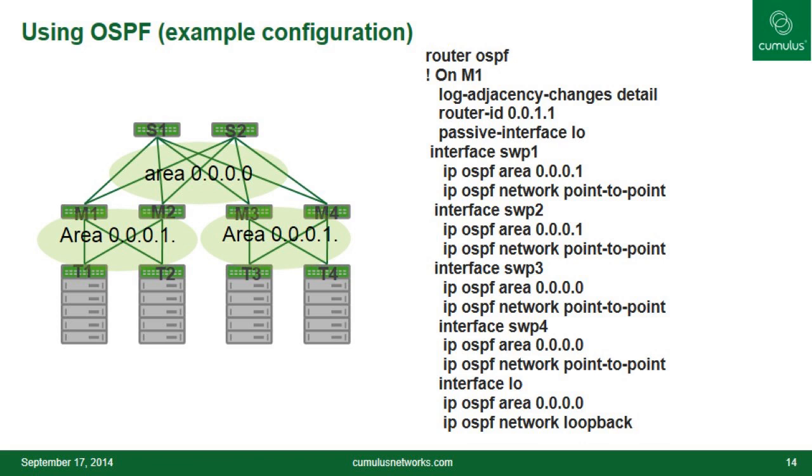When you look at the configuration over here, essentially you see the router ID is telling you who it is, and then everything that follows is essentially a specification of what you are telling and who you are telling it to. So if you take an example, interface SWP3 is one of the routed interfaces, and you say what area it belongs to. And network point-to-point is just a simplification to reduce some chattiness in the protocol at the initial startup time. But the point is, even though this looks like a lot of configuration, it looks pretty identical. What's in SWP1 and what's in SWP2 is very similar. Similarly, what's in SWP3 and what's in SWP4 is very similar. So the protocol configuration is actually fairly trivial once you ask the basic questions.